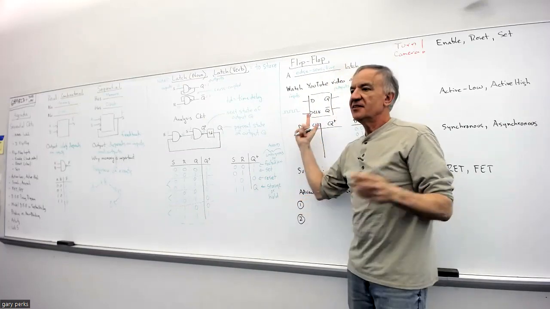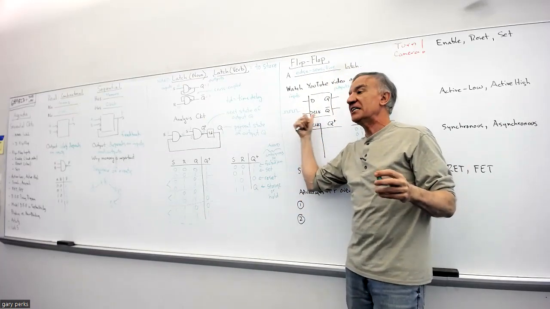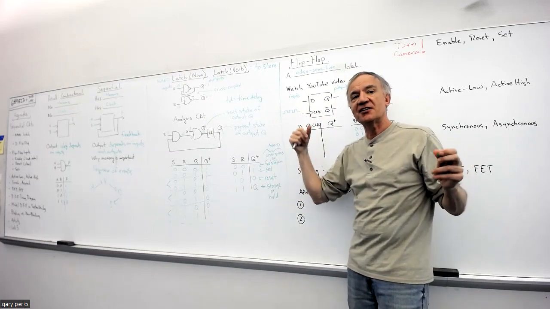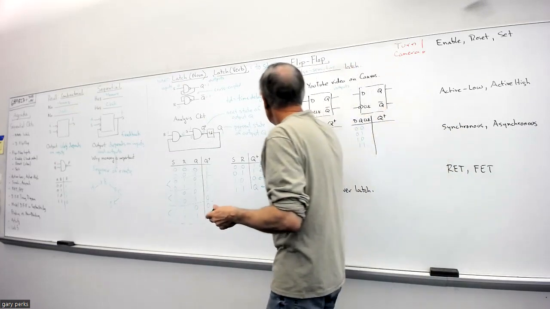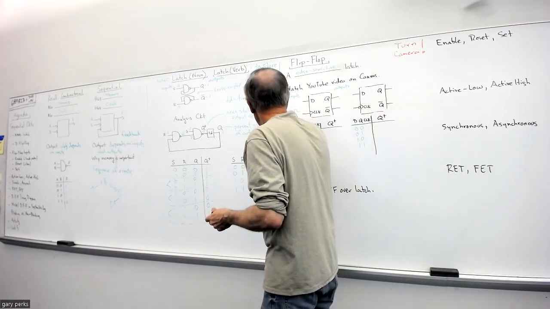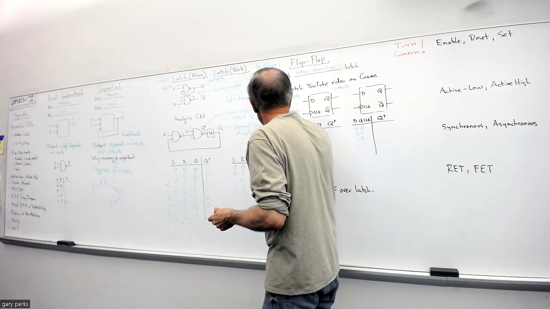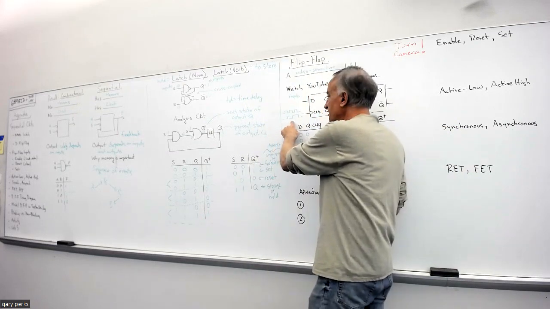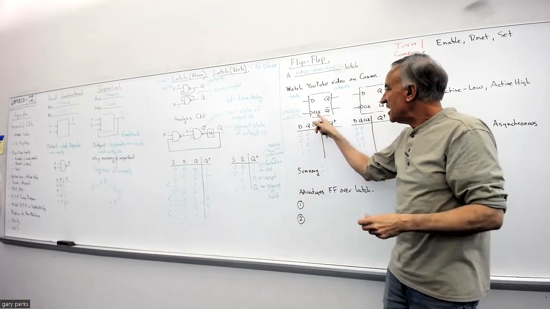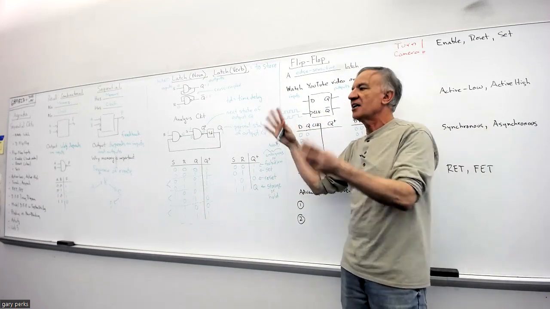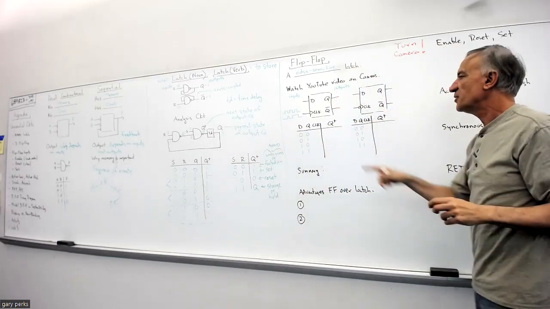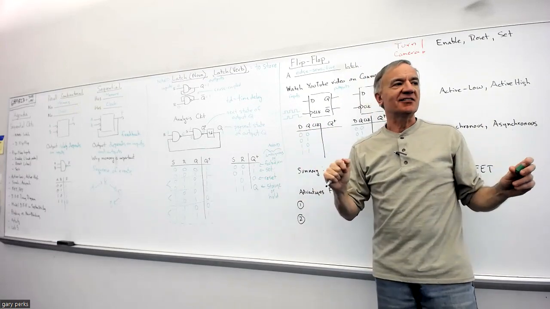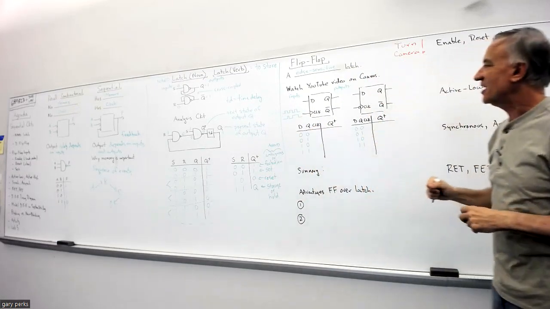Now, even though that's what you most often connect to the clock input of a sequential circuit like a flip-flop, it doesn't have to be a periodic square wave. It could be any square wave. Like I could hook up a square wave that goes high for a short amount of time, then it's low, then it goes high for a longer amount of time. In other words, it's not periodic. I could still do that. But the reason we call it the clock input is that most sequential circuits you do want a periodic square wave. I just want to make sure you understand it doesn't have to be periodic, even though most of the time it is.